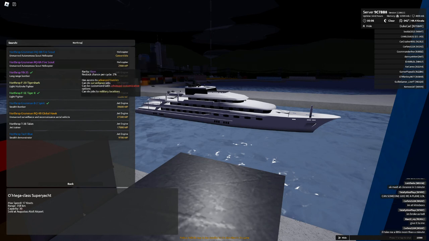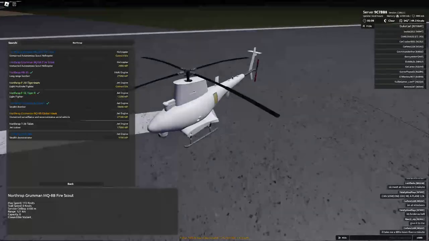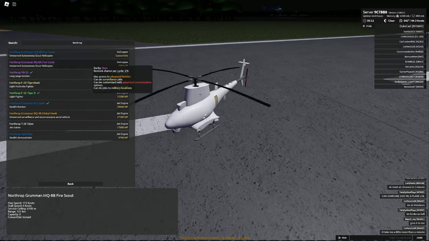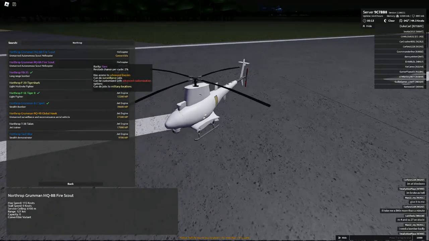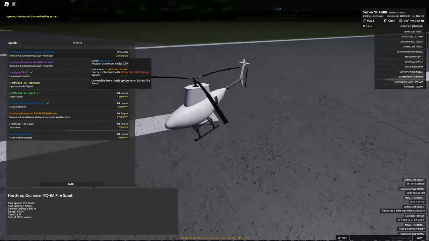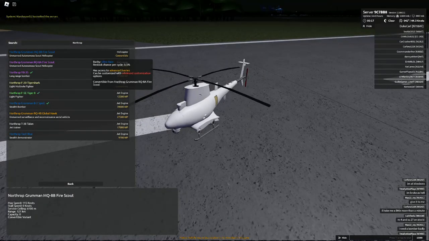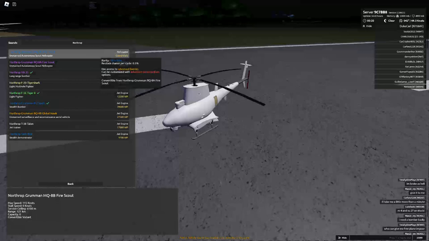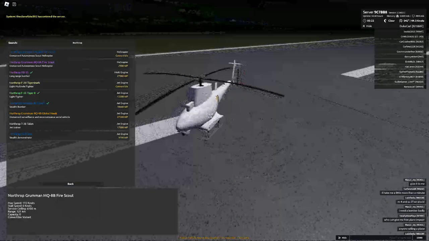And you can upgrade this RQ-8A to the MQ-8B. Here's for comparison. But wait a minute. It's a scout helicopter, but what happened to the jobs? Where did the jobs go? Or it will also inherit the RQ-8A's job acceptance. But here it is, the MQ-8B, the RQ-8A. They're both Fire Scouts.